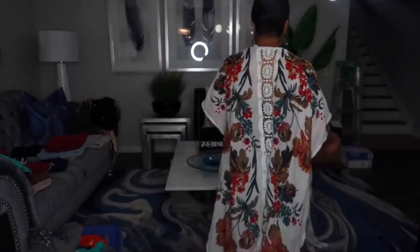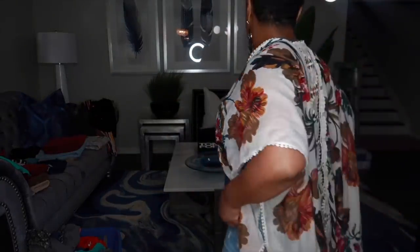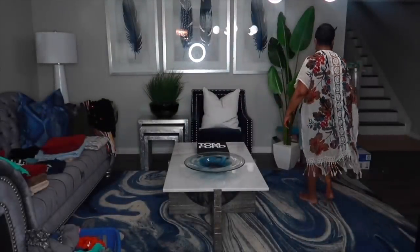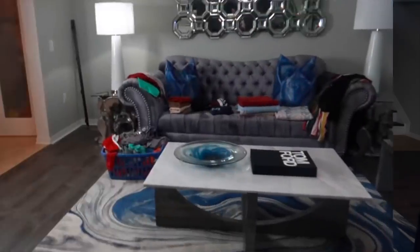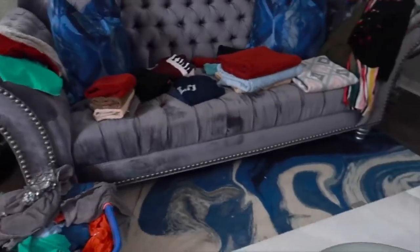I'm gonna just show you guys, nothing is in its place, but I've been trying to get stuff back in order. So I moved some stuff out of the way. I've been cleaning up. As you can see, I have clothes over here, so I've been folding up some clothes, but I need to reorganize some stuff. So just to give you guys a look at how everything is looking, these are the white pillows. If you've seen that haul that I did weeks ago, those are the white pillows that I purchased from High Fashion Home. So I think I like them better on the accent chairs. But I just moved my table up.